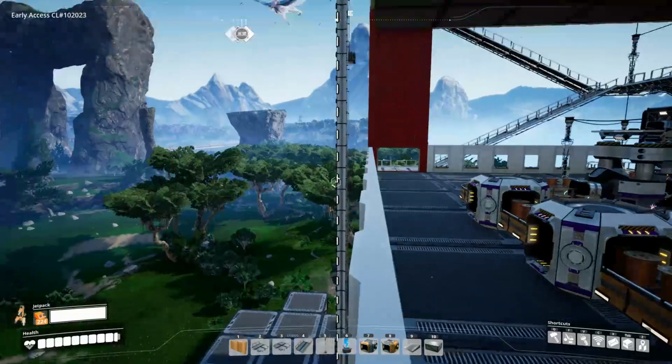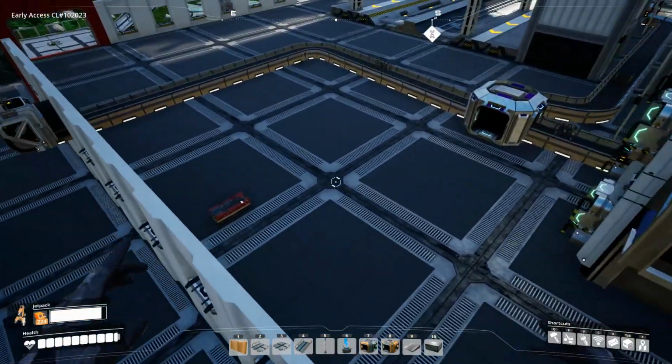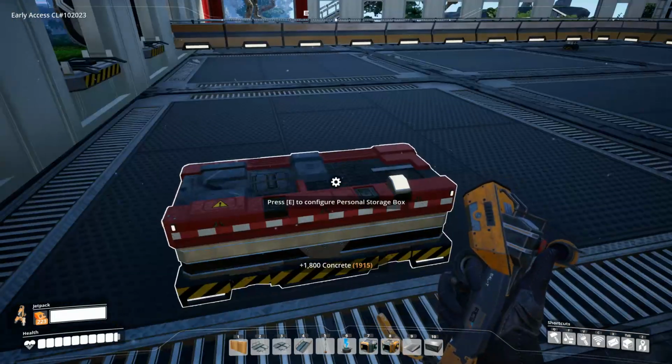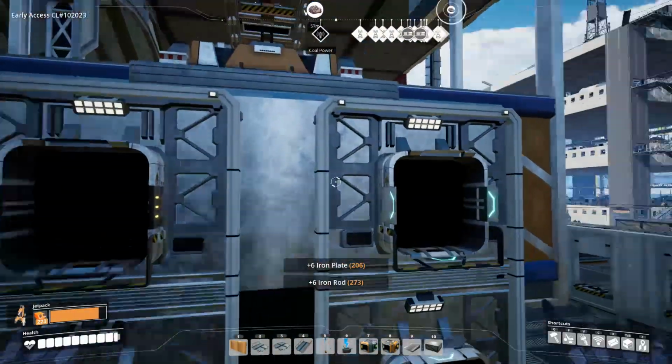Alright, so this one is coming out of the stator build. Where might they be going? Ooh, a box of shame. What do we have here? Nice. Take all. Take all. Sweet. And just hit random keys.